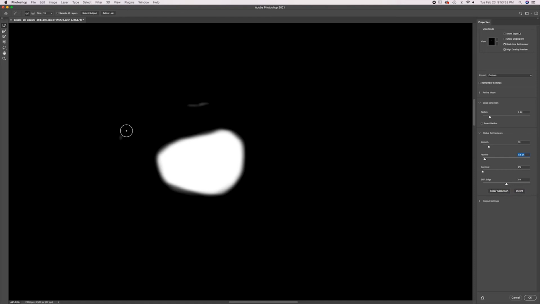And then contrast adds contrast around the edges. I don't really need much contrast, if any. I think probably like 20 is good. It's really good. And then what shift edge does is it moves soft borders inward with a more negative value or outward with a positive one.